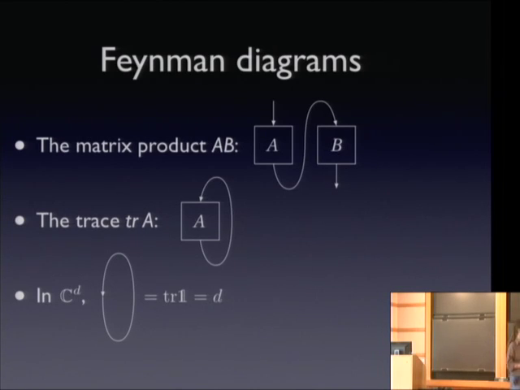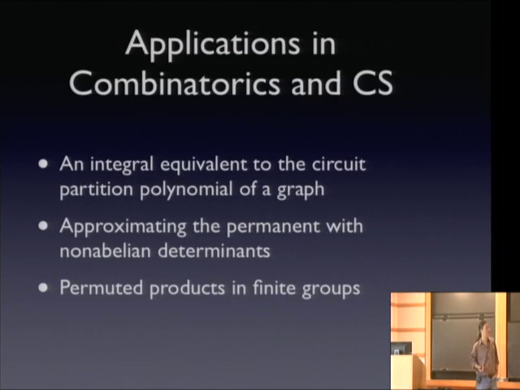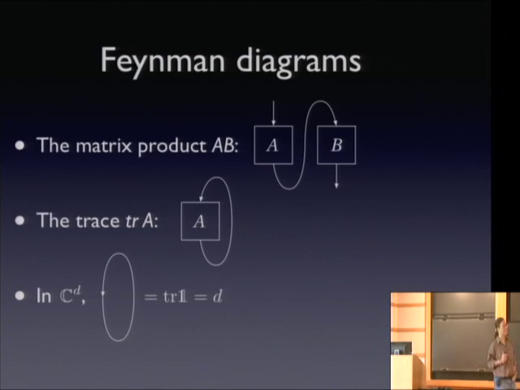Okay, so every time you see an edge, there's a vector that can go there. Every time you see some sort of object, that's a tensor which will give some value for whichever combination of vectors is entering into it. Yes? That would be the trace of AB, right? If I wired this back there. And then the nice thing is that diagrammatic.